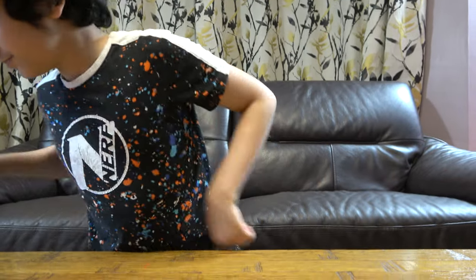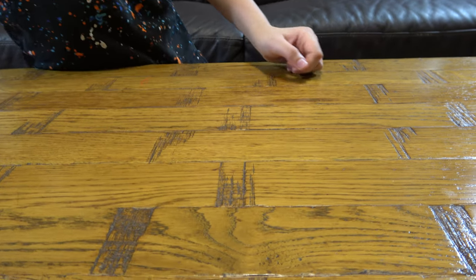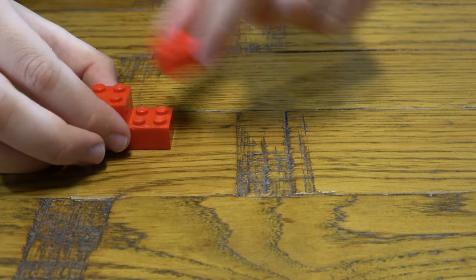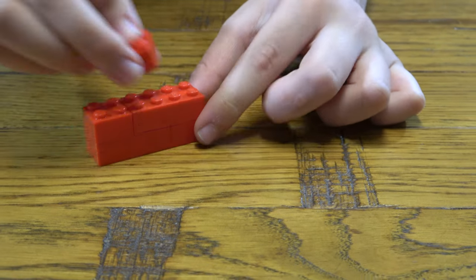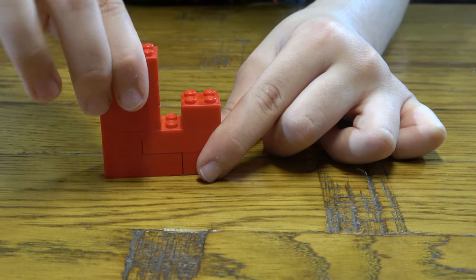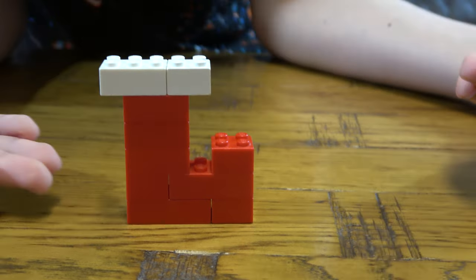So let's start. So we're going to make the Christmas stocking first, like this. So we're going to place that there, this here, place three of these on top of each other like that, one of these. Very easy to build.